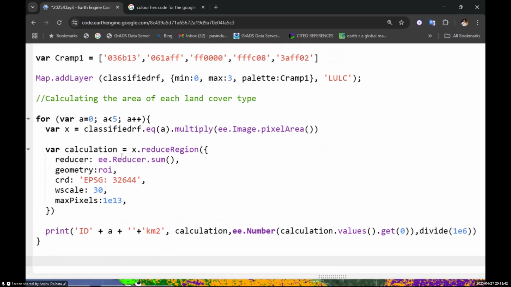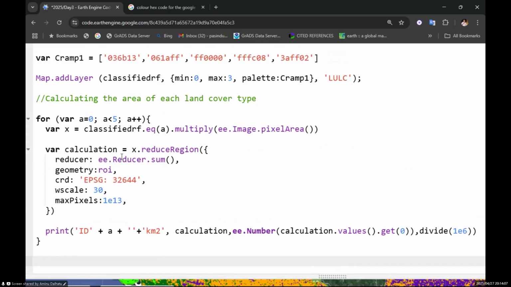You can check again. So from here onwards, we are going for ee.Image.pixelArea, and we are giving the pixel area to the variable calculation. This calculation variable is used for the x variable, which means classifier eq, this variable has been called here.